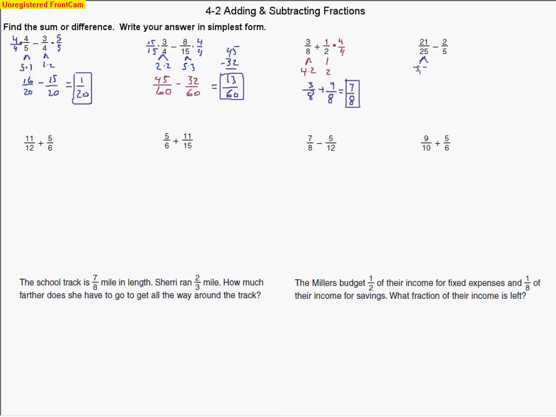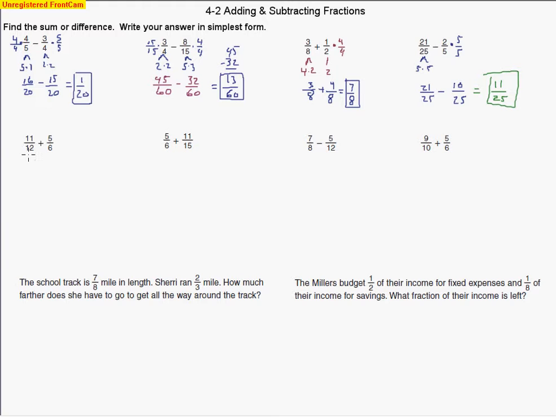Same sort of thing on this next one. 25 would be 5 and 5 as factors. Well, here I just have one 5, so I need one extra 5. So I'll multiply by that 5 over 5. And now I've got still that 21/25, but now I have, instead of 2/5, it's the same as 10 over 25. See, these are equivalent fractions, just in a different form. So now I'm able to subtract because I have the same denominator. I can compare these two fractions, and I end up with 11 over 25.